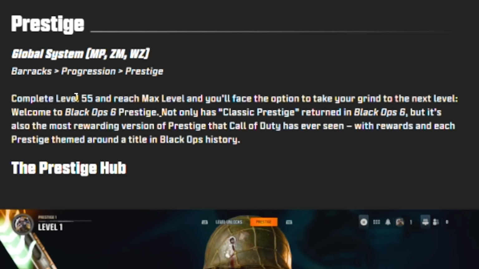So this is the classic prestige system. To prestige, first you've got to hit max rank, which is level 55, but you don't have to prestige. If you just want to stay level 55 and never prestige, you can do that. But the downside being, you're not going to get any of the rewards we're about to talk about.